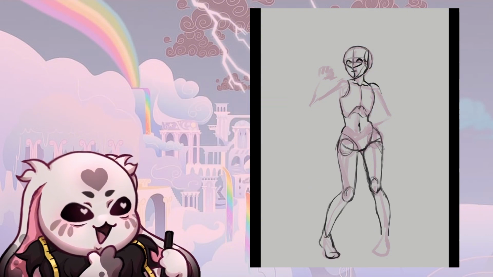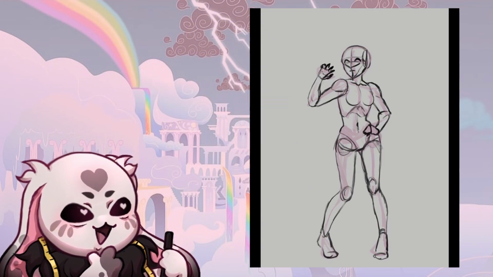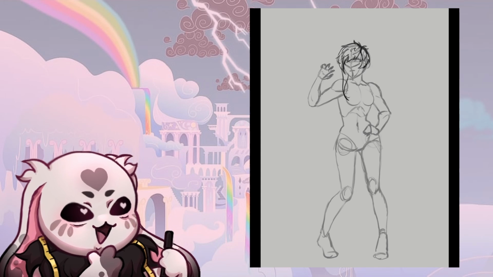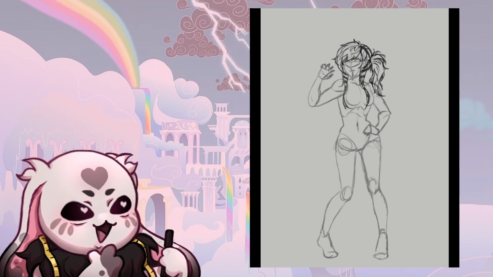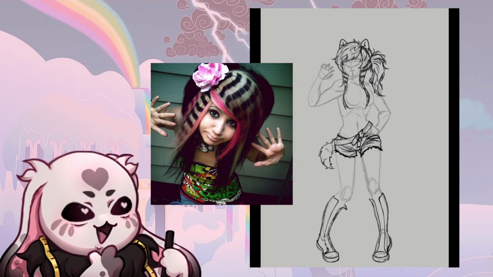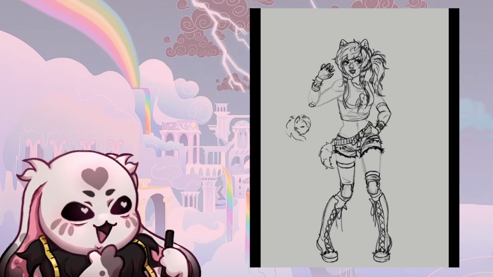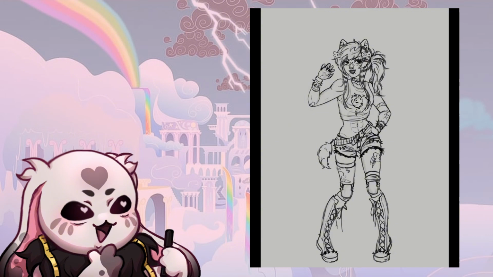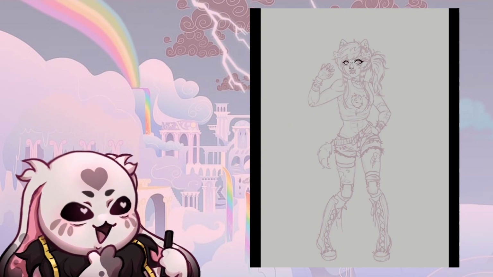She was one of my favorite My Little Pony characters since I first watched My Little Pony Friendship is Magic. I knew right away that I wanted to draw Rainbow Dash in Scene. Scene is a fashion style that emerged in the mid-2000s and gained popularity across the US. The style originated from emo subculture. It's characterized by skinny jeans, bright colors, its specific hairstyle, and unnatural hair colors.